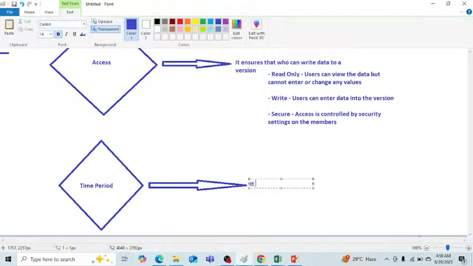So it defines which time periods are associated with a version.